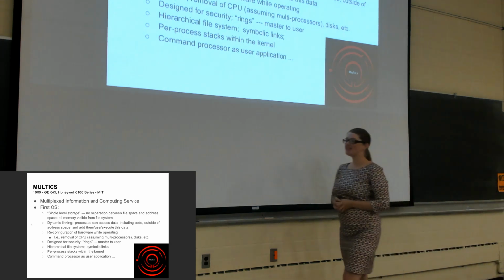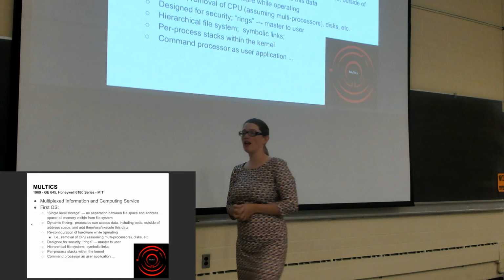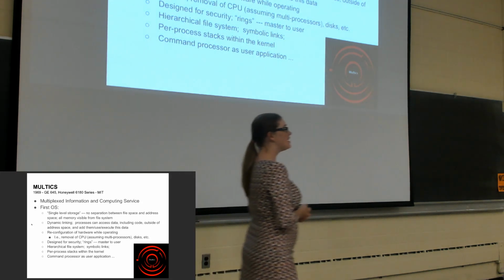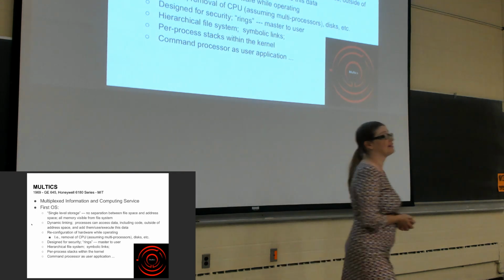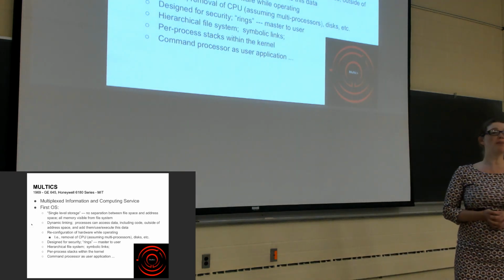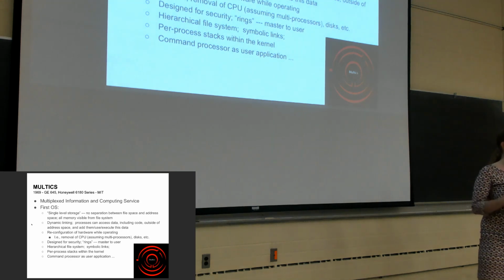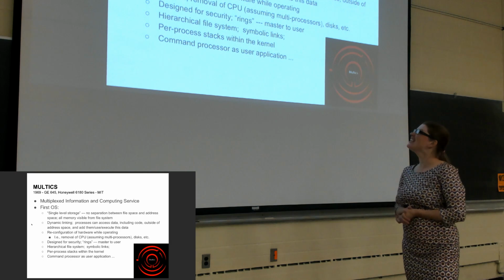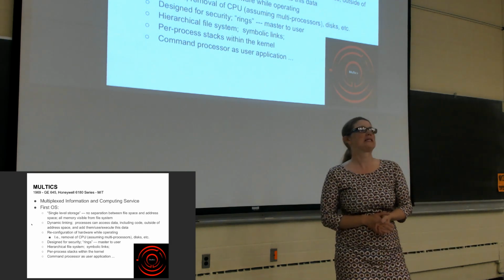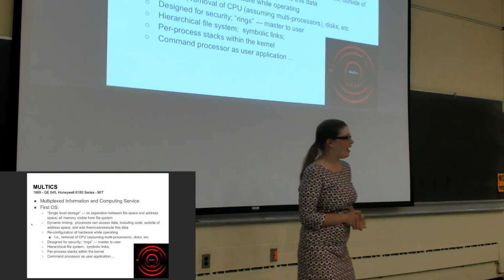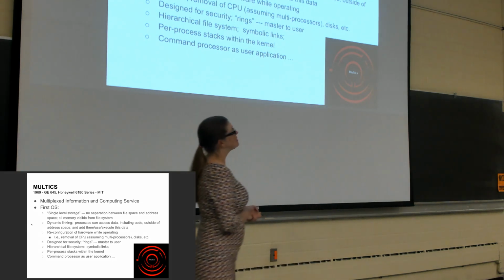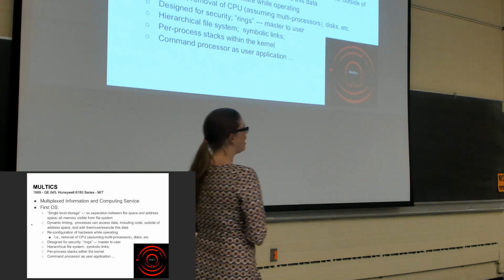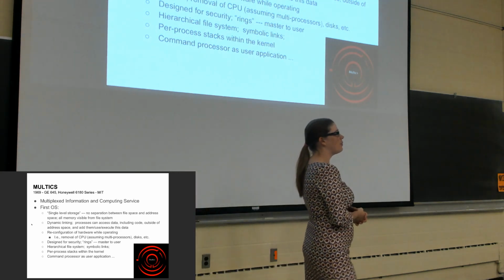So the operating system of the day is called Multics, and Multics is a pretty important operating system in history because it's the predecessor of actually Unix. So this one plays a pretty big role in where OSs have come from. What it stands for is Multiplexed Information and Computing Services. Horrible name. It's out of MIT, and it came out in 1969, and it ran on both GE and Honeywell machines.